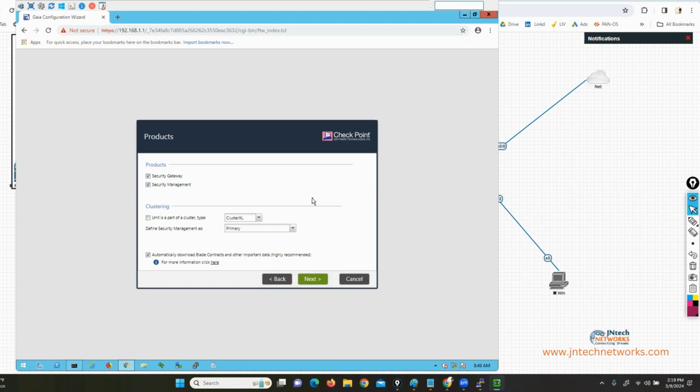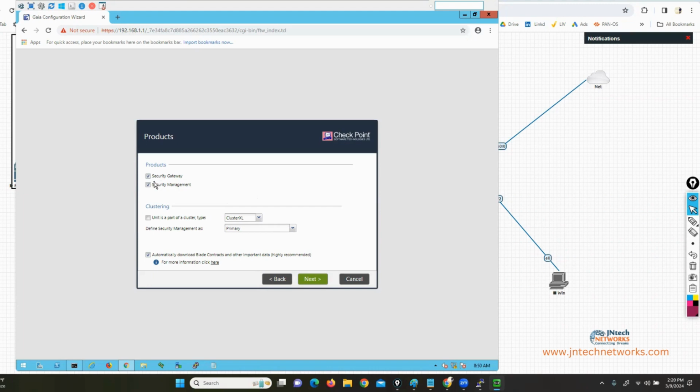You can select both checkboxes. Okay, got it. If you want to use this box as a gateway only, and use a separate box for management, you need to deploy one more firewall box. But right now, this is a standalone deployment, so we are using both options. Okay. Clear now? Any question, Jatinder?